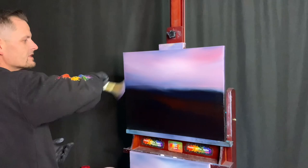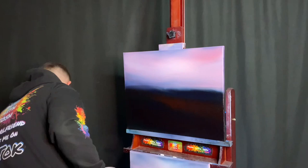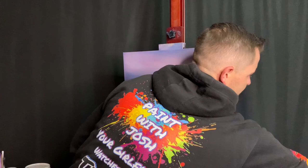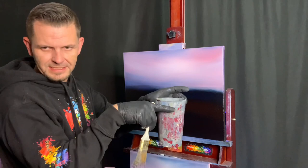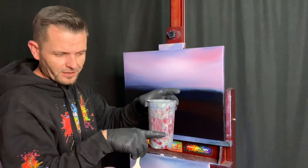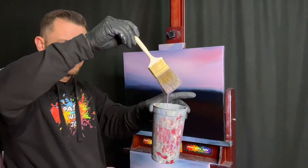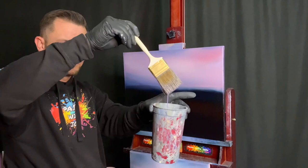Now let me show you how we wash the brushes. I use paint thinner — odorless mineral spirits, Clean Strip brand — a gallon can for about 17 bucks at Home Depot or Lowe's. I don't want it all the way to the top of my cup, and I don't dunk my entire brush in. The level's here, so the brush is only barely, just the tip of it inside. Look how much paint comes out just from dipping the tip — that's why we shake the bristles so they spray into the cup.